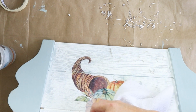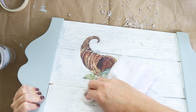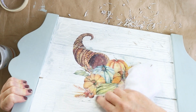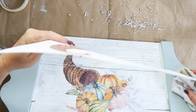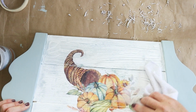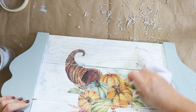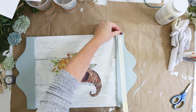I did have the one that we did in last week's video using just the black phrase, but this was so fun with the beautiful colors in this design. After the water dries, you may find that your image dulls a bit. It's okay to go over it again one more time with the wet rag and then let that dry. And as you'll see at the very end, I'm actually going to apply a coat of sealer, which also helps to bring out the vividness of the color.